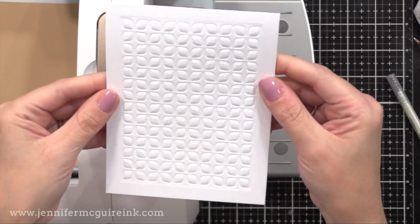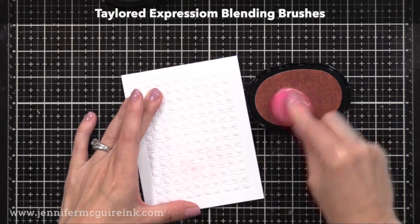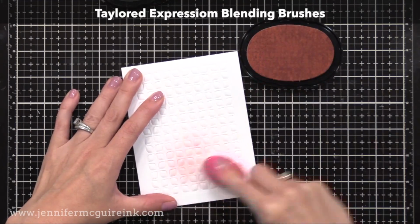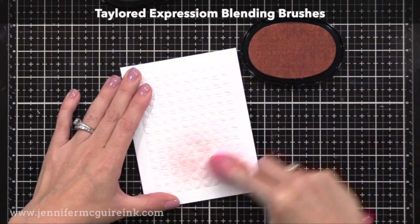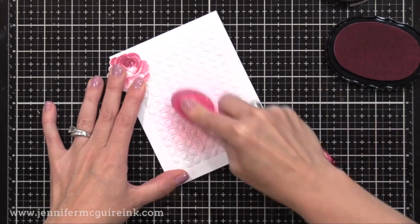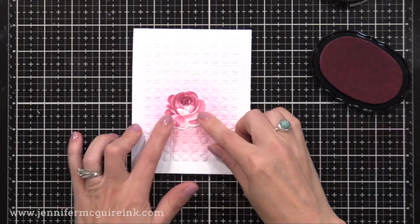And there we have our die pressed into the cardstock. It gives a beautiful embossed look. After I did that, I took one of my blending brushes and I applied some of the Altenew Pinkalicious ink towards the bottom center. I like how the textured background picks up some of the ink and it makes that pattern stand out more.